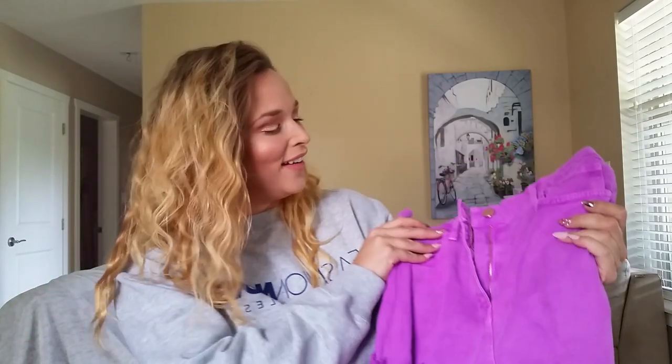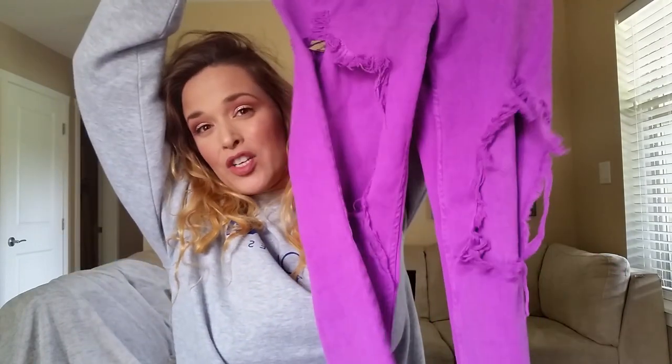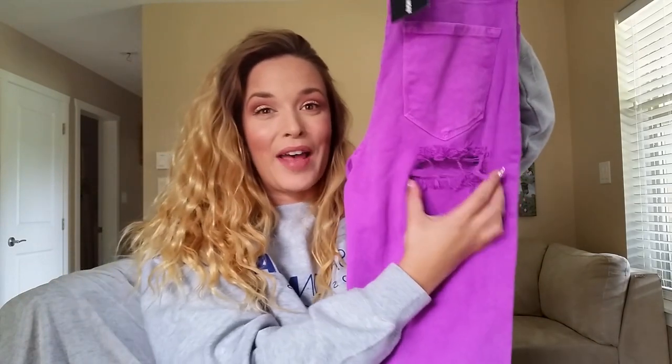And then there were these — how purple are these?! This whole haul is awesome. These ones are the 'That Time to Burn' distressed boyfriend jeans at $49.99. They are similar to the pink ones — much more hearty denim, no lycra stretch, these are straight-up jeans. The holes are quite big and there's also a little hole at the butt, which is a little risqué, but I thought I had to try a funky purple color in the boyfriend style.